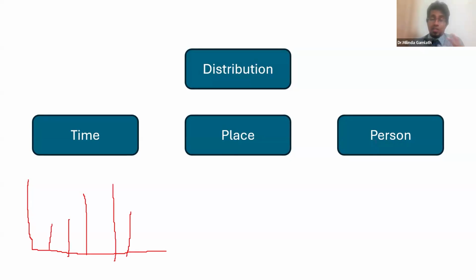And the next graphic that they showed was, what was it? They usually showed a map, right? They showed a map with the different districts color coded to show how many cases there were in each district. Basically, every time it would be Colombo, Gampaha, and Kalutara, which had the highest number of cases, which would be in bright red. That was a graphical representation of how COVID-19 was distributed across the place or the districts, right?